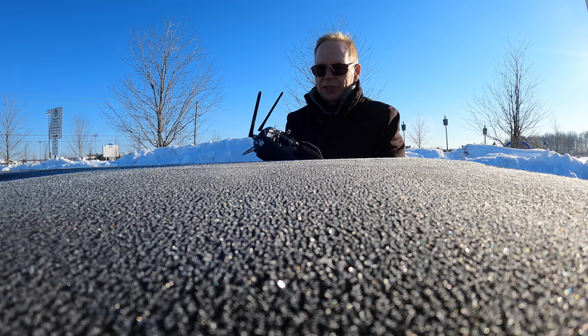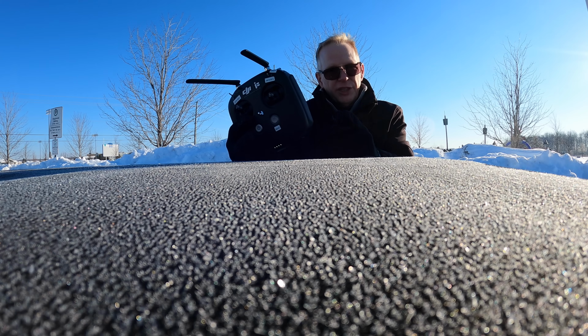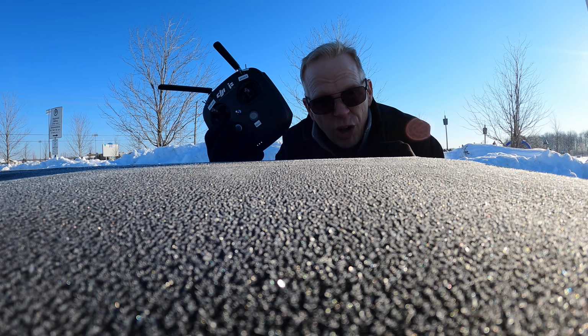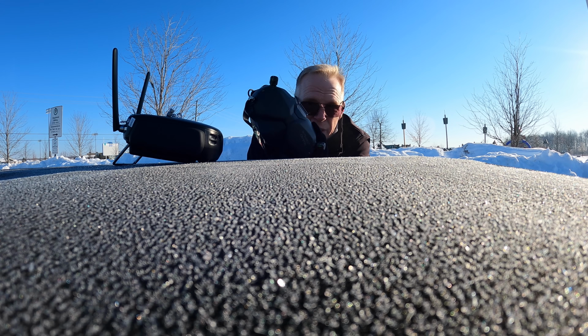So first thing we're going to do is turn on our DJI controller here. The reason I'm turning this on is because this is all digital. And because it's all digital, we'll be flying with my FPV goggles here.